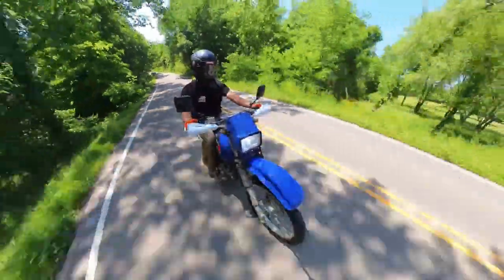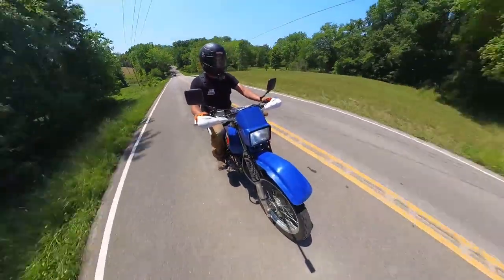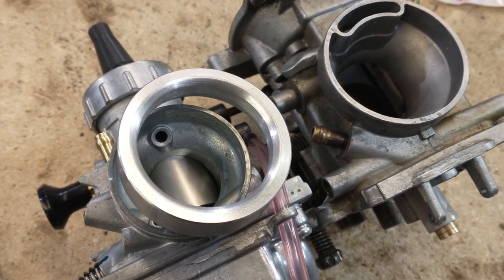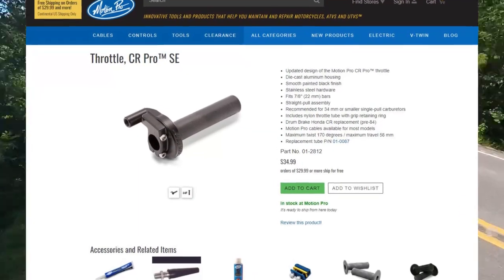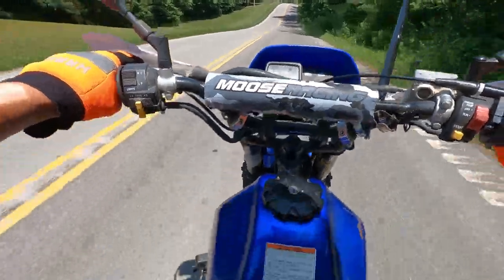A couple things to note if you're planning to convert one of these to a VM26. The carburetor does not bolt in. I had to machine adapter rings for both the inlet and outlet side of the carburetor. You'll need a different throttle cable and twist throttle. Both of these are from Motion Pro and therefore a Yamaha Banshee 200, like the carburetor.